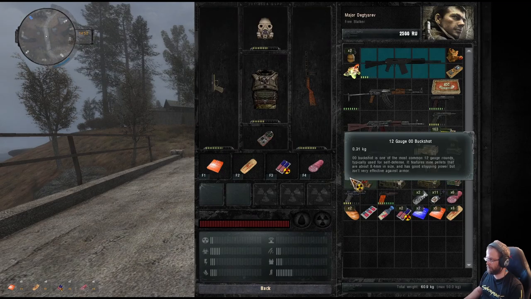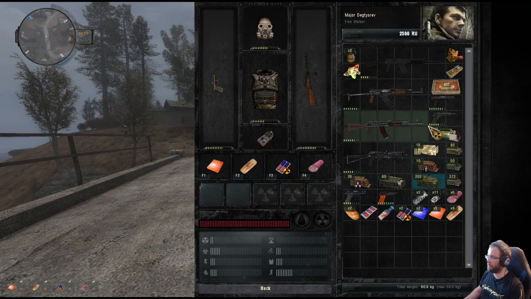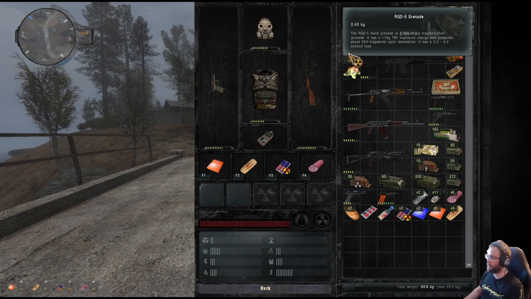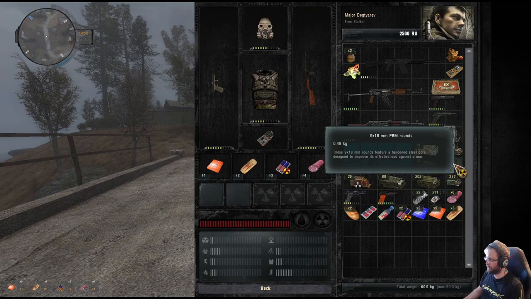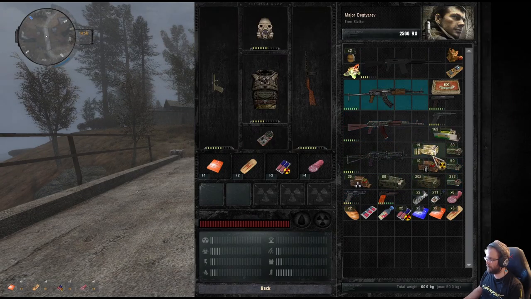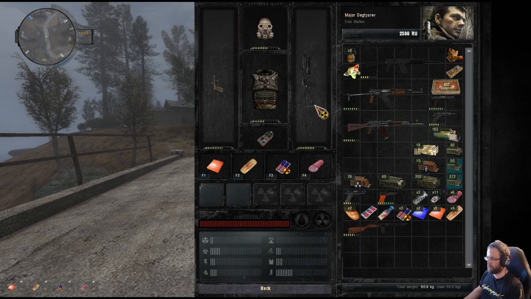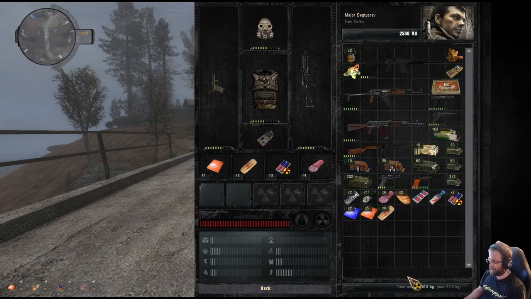Let's loot. 00 buckshot, and a couple of hand grenades. RGD-5. Okay. Nine millimeter Makarov rounds. So I think I have many more Tokarev rounds and Makarov rounds than anything else. So let's go with this. He says over the max bait.